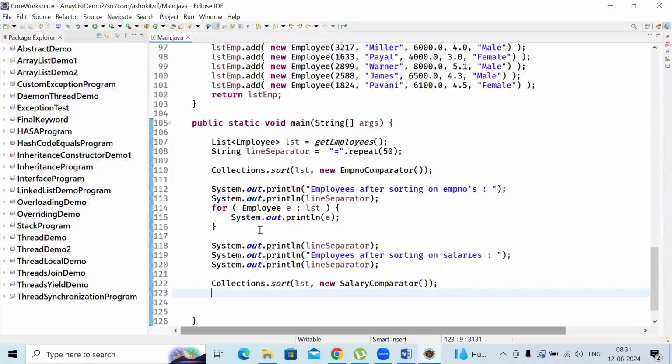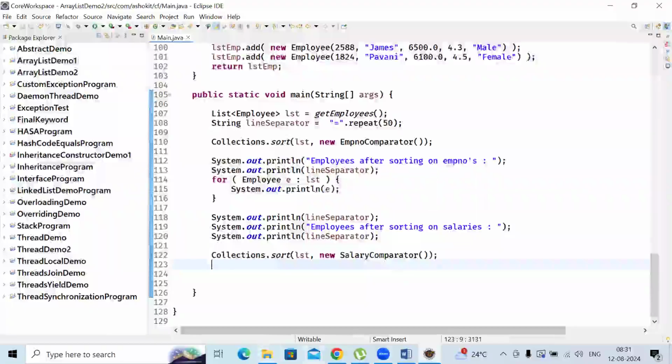It will sort based on employee numbers. What will line number 122 do? It will sort based on salaries.